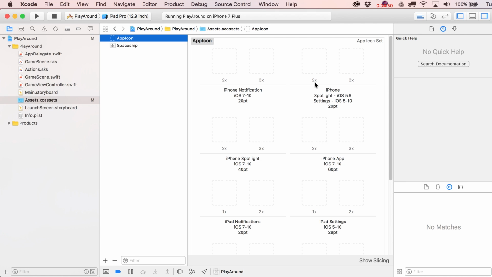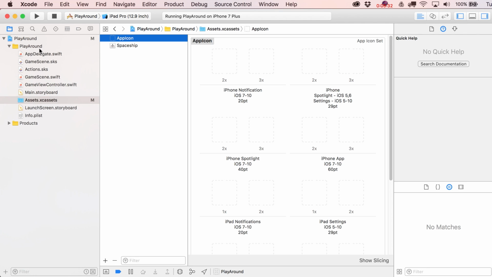But basically, if it says 2x over here and it says 29 points, that means the size for that one should be 58. So 58 by 58, the width and the height. And then for the 3x, same multiplier, so just times 3. 29... I'm not that good at math. Oh wait, it's 87. I figured it out. So those are all the sizes. And I would recommend down the road, if you're making a lot of apps, set up some sort of batch rule in Photoshop that will take a big size icon and resize all of them and make copies. Google how to do batch rules in Photoshop, and it'll show you how.